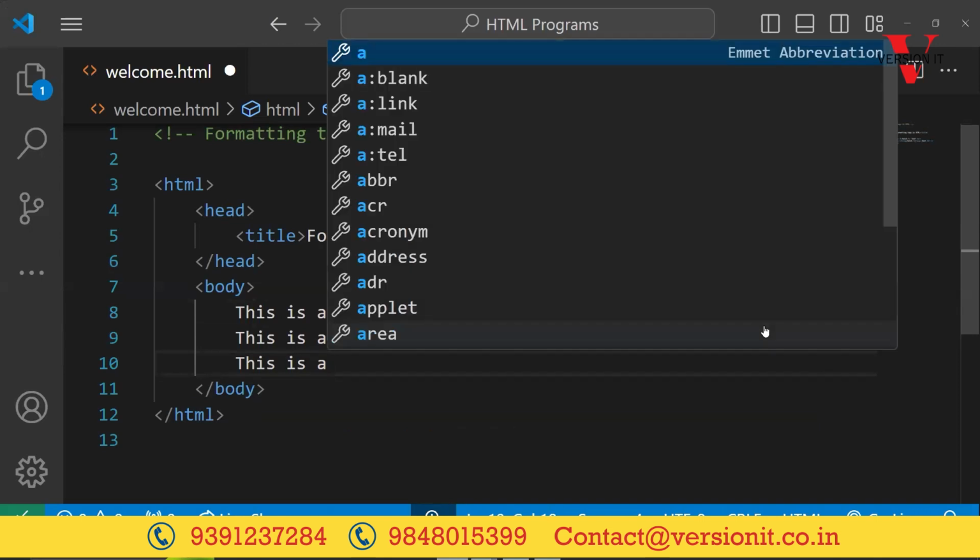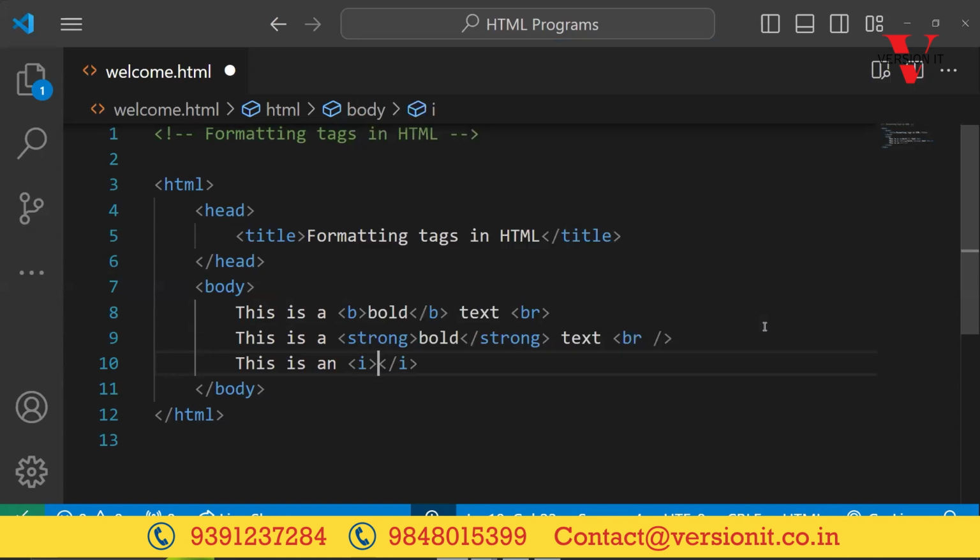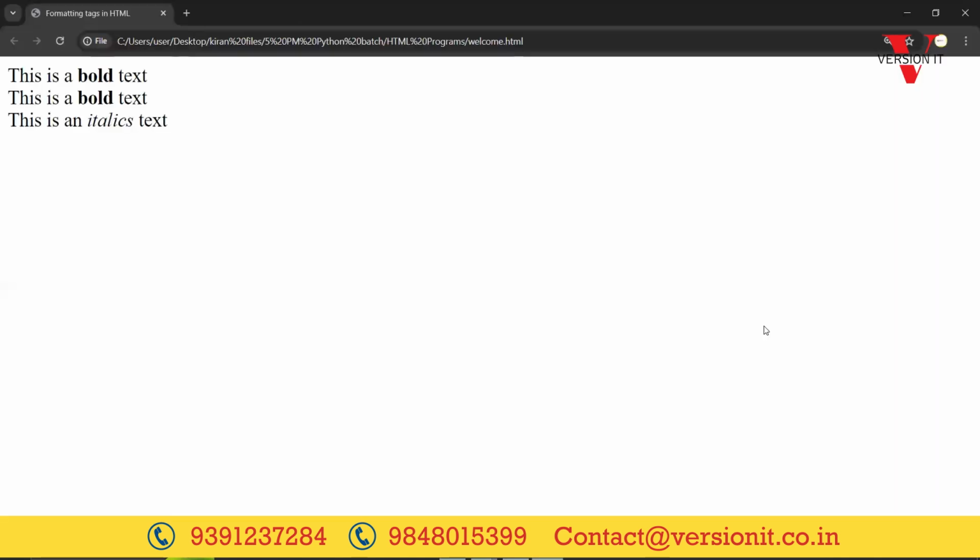Now, I want to display some text in italic style. You can place the text in between the tags called I. Whatever text is placed in between the I tags will have the italics effect.